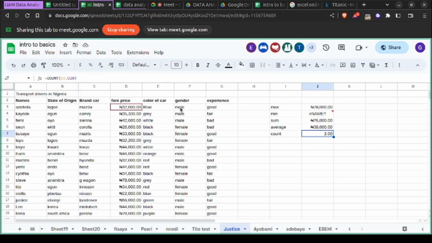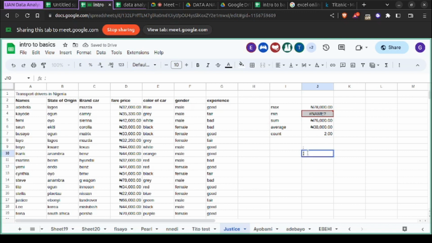Justice, are you editing it already? For the minimum, you should also use a colon, not a comma. Let me put a colon. A colon is 2 dots. A semicolon is 2 dots and 1 comma.